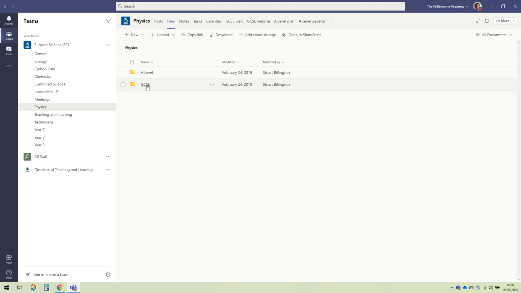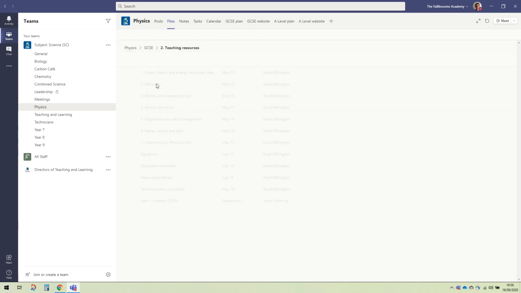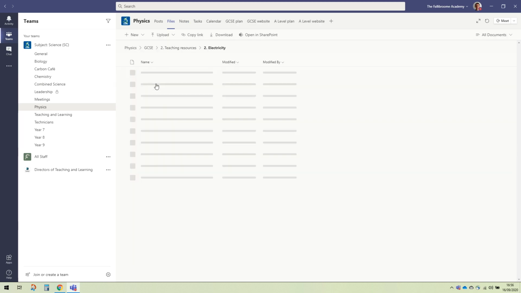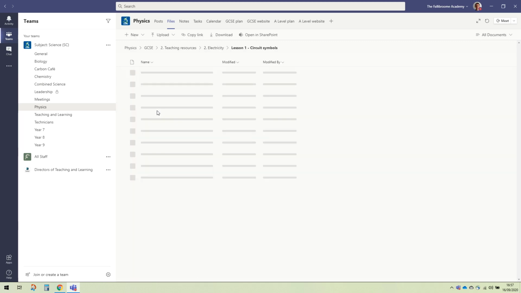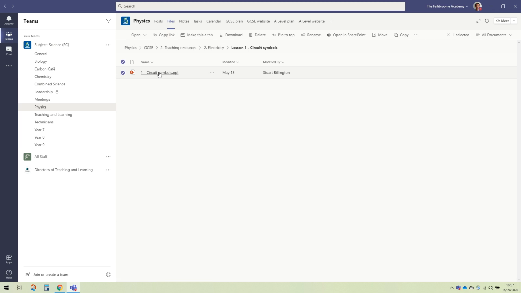And once you go into Teams and you pick a file, say a lesson resource that you'd like to use with your class, you don't have to do anything else with it. You can just right click on the file and you'll have the option to open it within the app, and it will just load, in this case, the PowerPoint app on your computer, and it'll work as if you've just opened the file from the network. You can edit it, you can save it, and all of that will be taken care of, and it'll just save it back to the original file in the cloud.